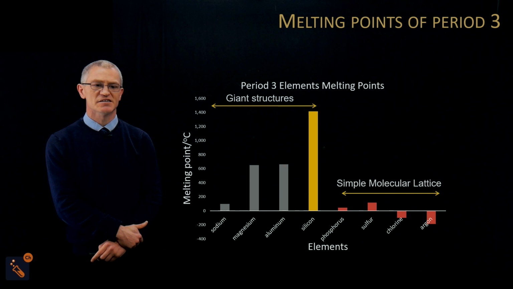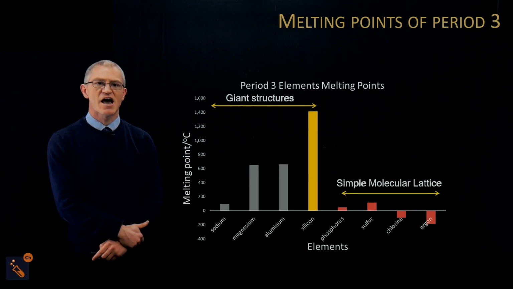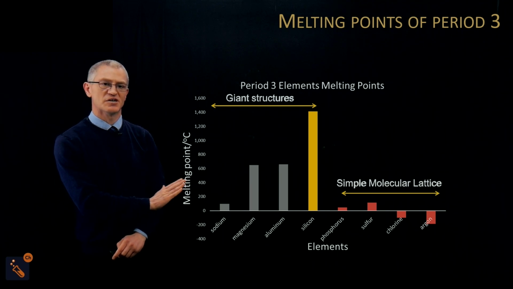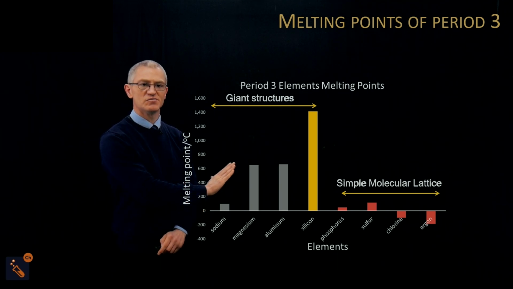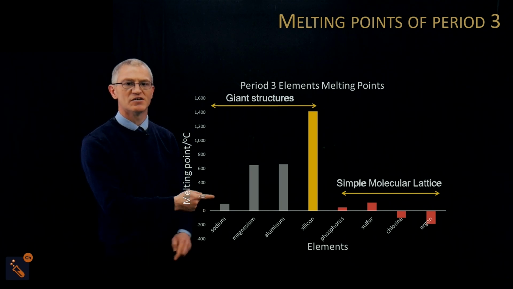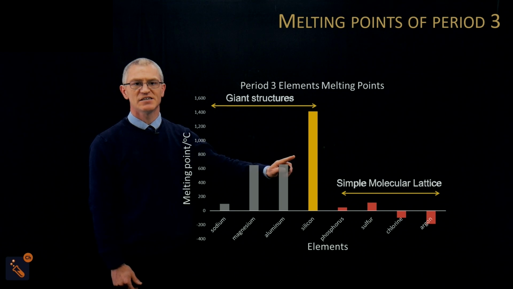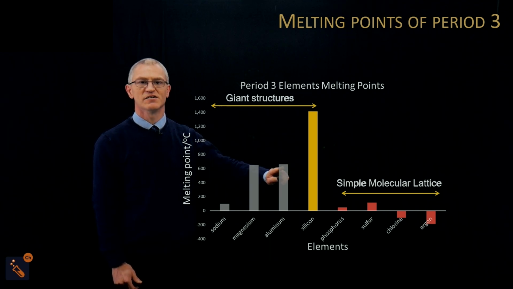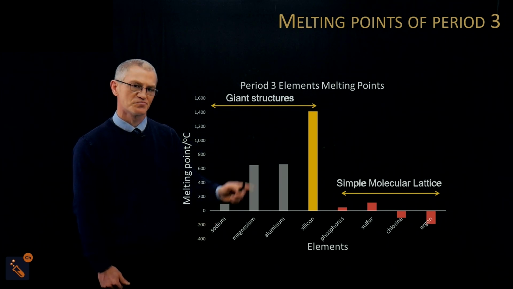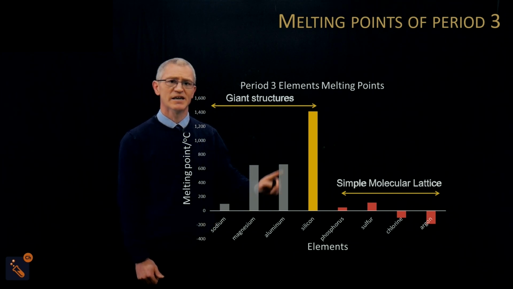Now if we look at this, and we then go in a bit more detail, we know, for example, that from sodium to magnesium, the number of delocalized electrons is going up, and the charge density is going up because the ionic radius is getting lower, okay? And that is why you can see this trend upwards from sodium, magnesium, aluminium. And it's because of strong metallic bonds.